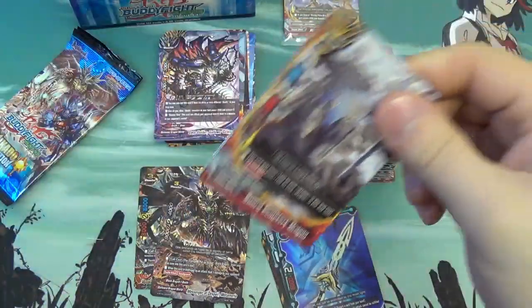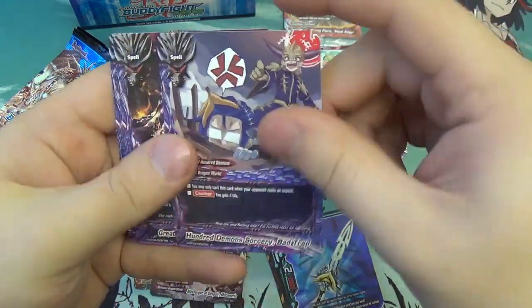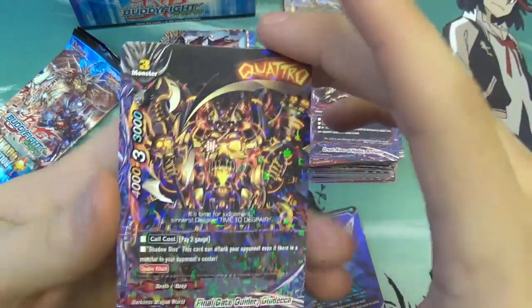So, these last 3 packs are going to be a bit anticlimactic now. Seems we've had 2 triple R's already. So, let's just flick through and see what we get. We've got a Final Gate Guider. I'm not going to pronounce that one.